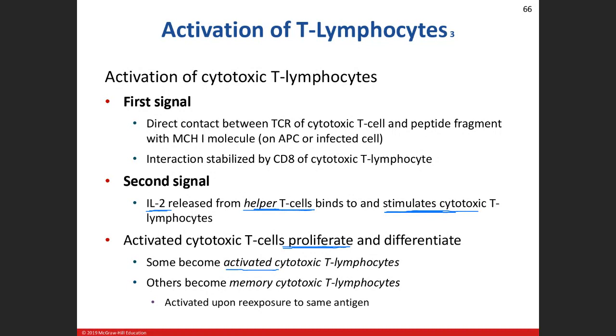So they'll start making more of themselves, like we saw with the helper cells. Again, we'll see activated cytotoxic T cells and memory cytotoxic T cells, the same thing we saw with the CD4 helper T cells. The memory T cells will be used for a rainy day later on if we are re-exposed to that antigen. And those activated cytotoxic T cells are going to go around and start killing off the unhealthy or infected cells, which we're going to talk about in detail. But for right now, we're just going to activate these cells.